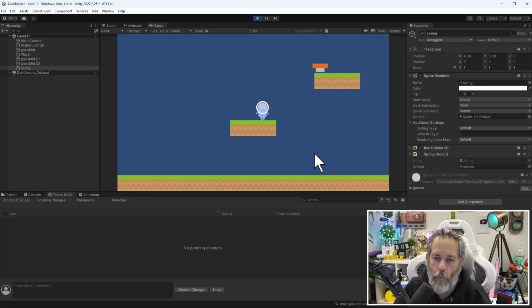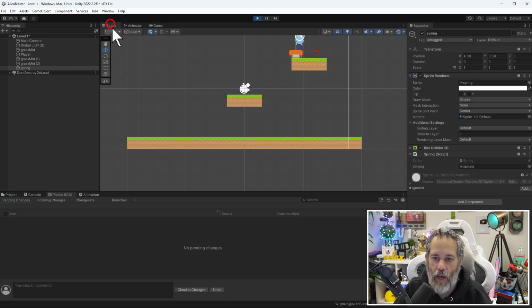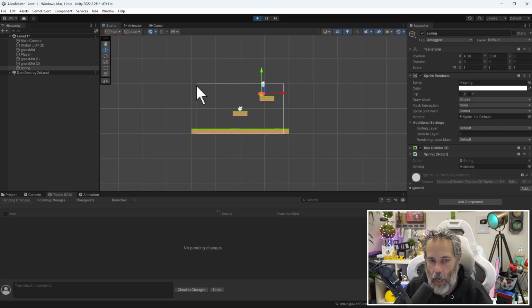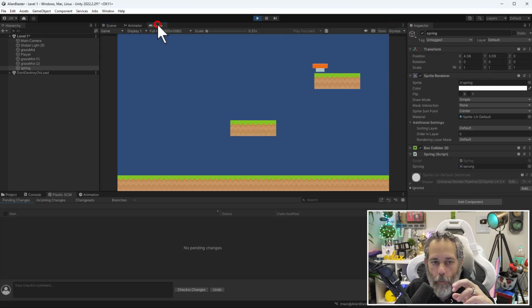So here we go. I jump up, and I jump on that spring, and yeah, my character's way off the screen. You can see that I'm just flying way up here outside of this camera view. Remember, this white box is showing us the camera. If you don't see it, you can turn the gizmos on and off right here with the little world looking icon. And we need to make it so that our camera now shows our player all the time, because what's the point of showing a game where we can't see our own player? We need to be able to see our own player.